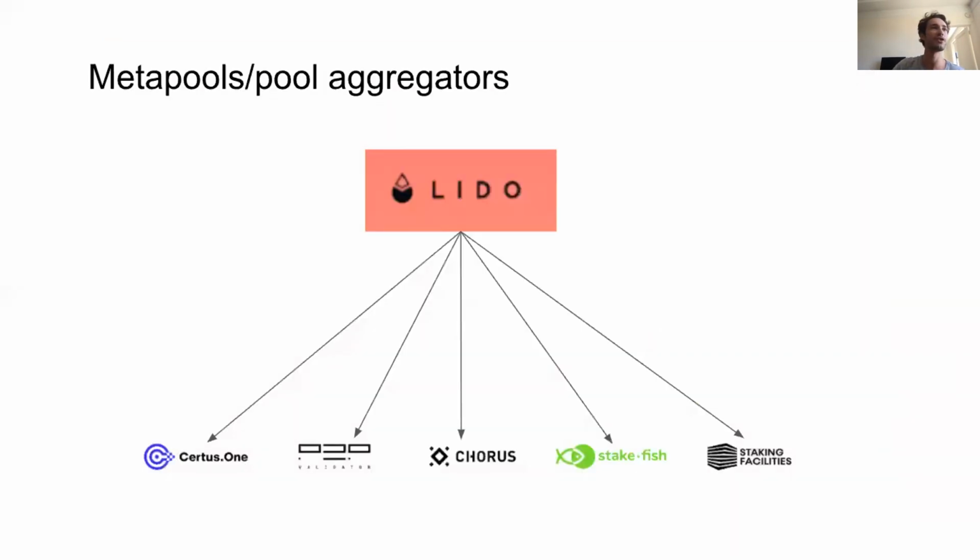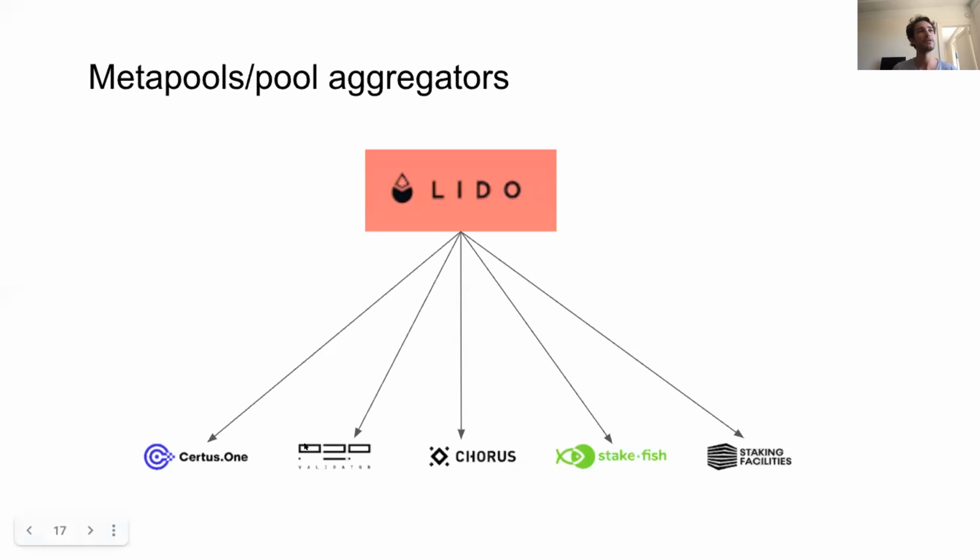The other thing that's interesting is you have new players coming online, not only the large ETH holders, but also these metapools or pool aggregators in a way. Lido is an example of that, where they offer staking derivatives, in particular liquid ETH, so you're not stuck not being able to withdraw your ETH as a validator. And they redirect staking flow to validator pools, right? These are the ones mentioned here.